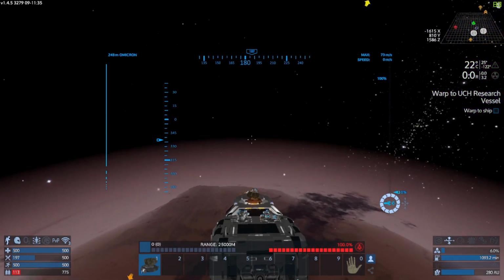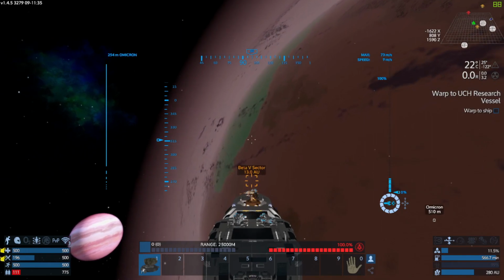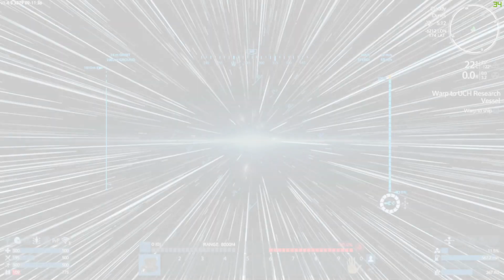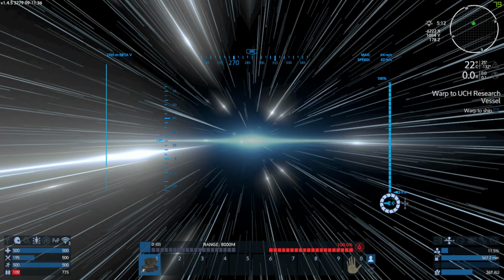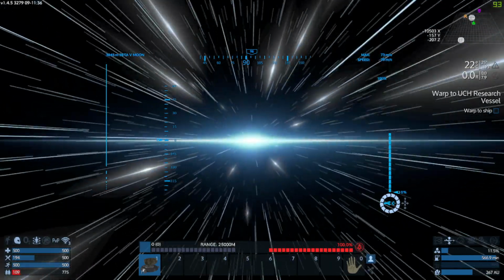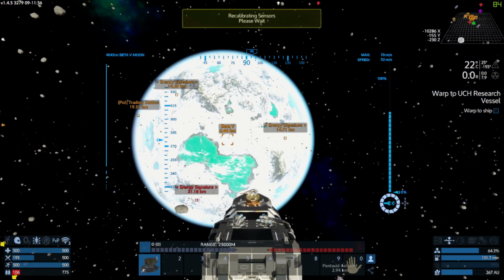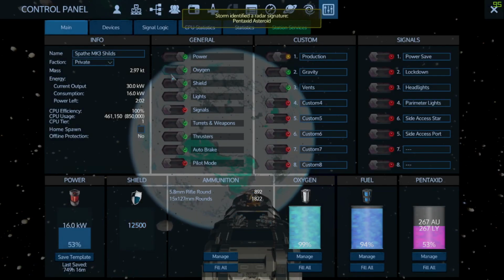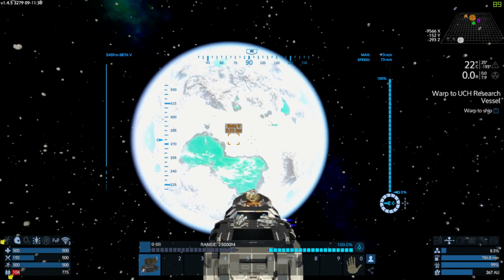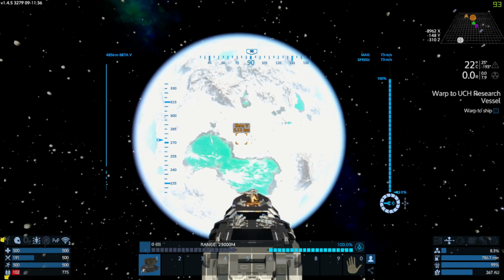When you're running out of oxygen, I'm going to have to warp, put the shields back on, and then go get some oxygen. Little lag there. Our oxygen's still going down. Our shields are back up. Let's get to the planet before our oxygen goes down all the way. And then, yeah, we didn't get to find a POI to raid today.